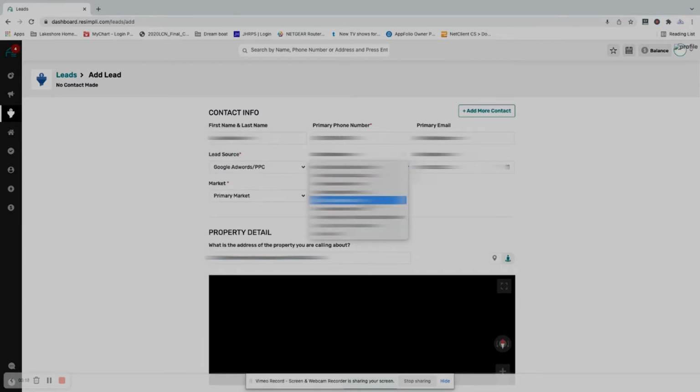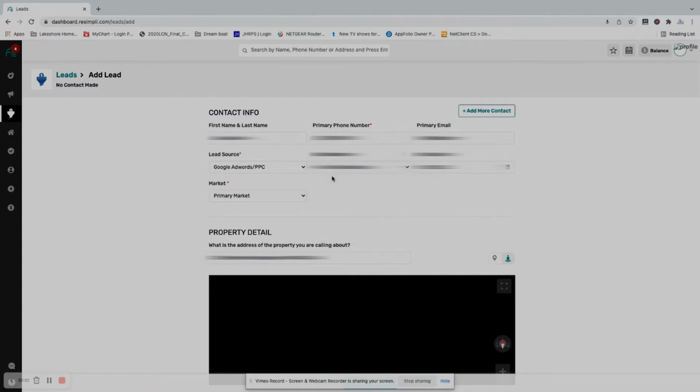Default number. Now, this is another cool feature of RESimpli. You can set up as many numbers as you want, and these are based on different campaigns for direct mail. So, for example, let's say that I send out a mailer and it's absentee owners. I can use a specific phone number for that mailer, and then when that lead calls, it'll tell me before I pick up the call what campaign is calling, which is really cool because it makes tracking your mail stats that much easier.